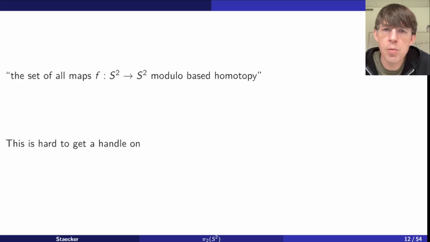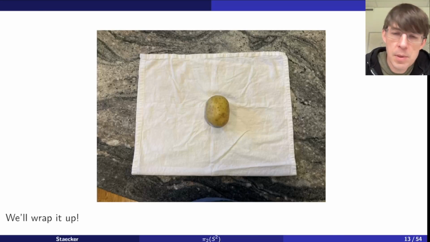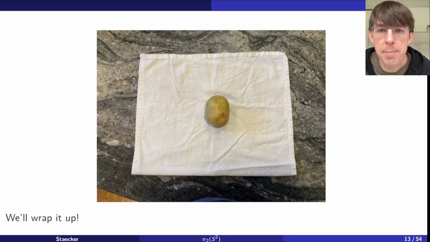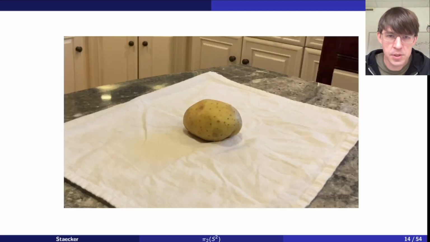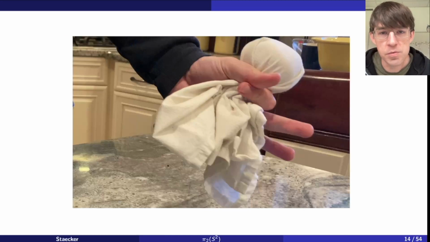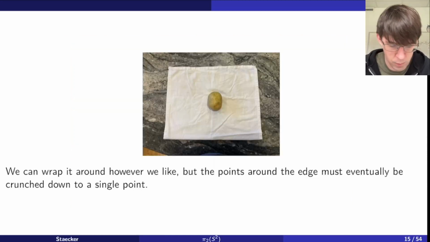There's actually a better way to visualize it, which is a lot clearer in my opinion. Rather than the bag or the balloon that we shove the potato into, I'm going to imagine it like the napkin here, and I'm going to just wrap up the potato. It's the same thing, it's just visualized slightly differently topologically. So the standard way to wrap up the potato with the napkin would be like this. I do a little of this, a little of this. There you go, it's wrapped up. All right, that's one way to wrap up the potato with the napkin.